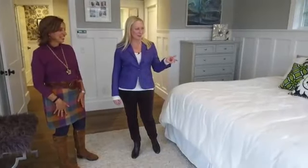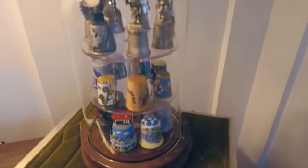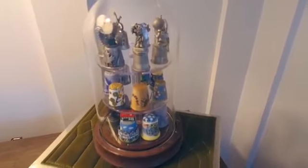Oh, look at a thimble. Yeah, a thimble display. Is that another memory? That's my mom's. My mom collected thimbles. On the first Christmas after her death, when we all got together, I had all the thimbles, and I told everybody to take about 10 each. All the grandchildren and everybody. So it was a really nice memory. She was there for Christmas, and we went through them, and so that's nice.